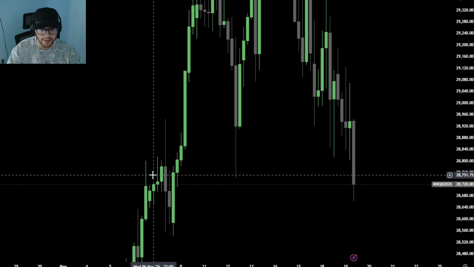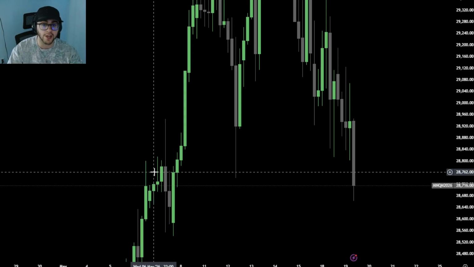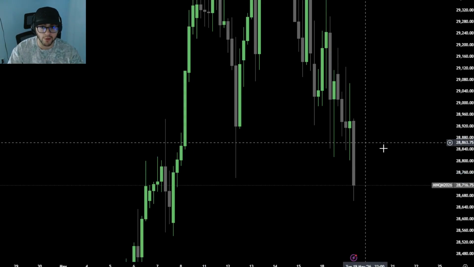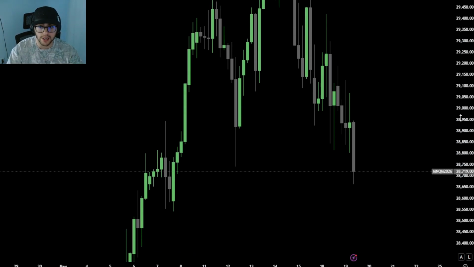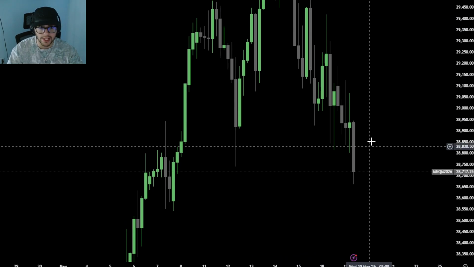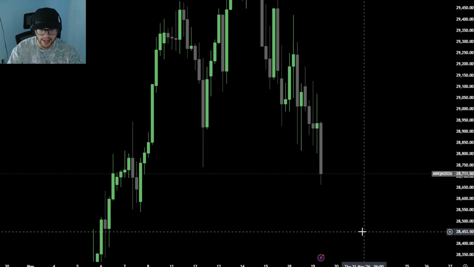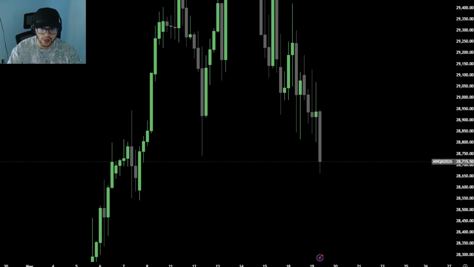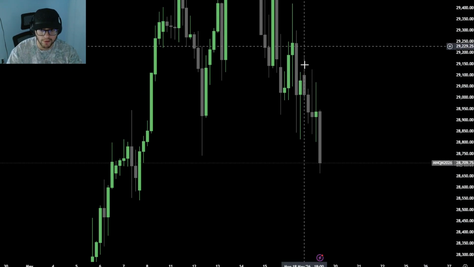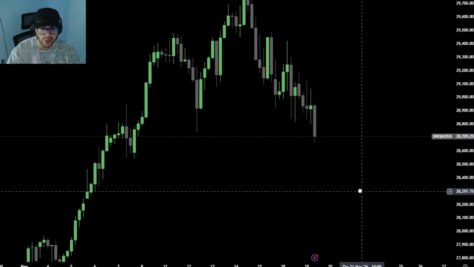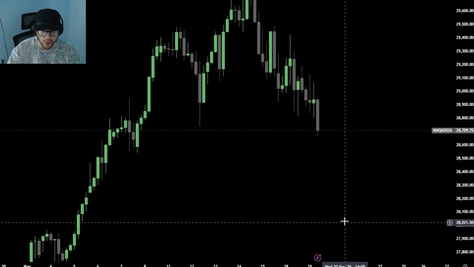Basically, this whole area from the 930s to the 750s is a huge area for me, because if we lose this area, and it looks like we're trying to see a really clear sell model here, really staircasing down with a lot of momentum on the 4 hour, you see all these huge wicks that we're leaving behind. Standard deviation is making it very easy to target all of these lows. And then obviously we had a small reversal here and then right back down. Again, just looking at this curve, guys, we should see the 28,000s.